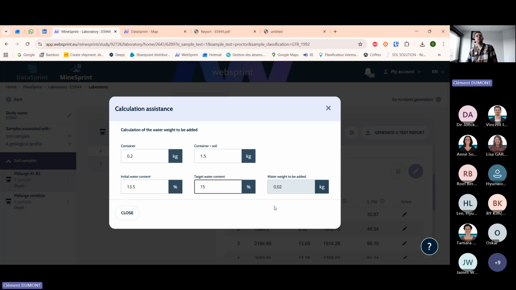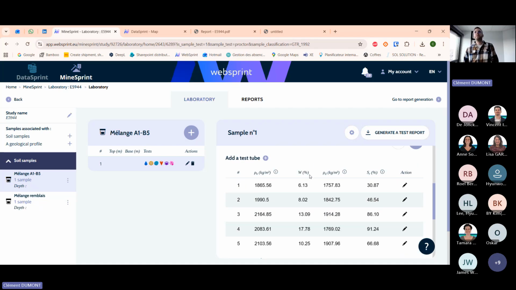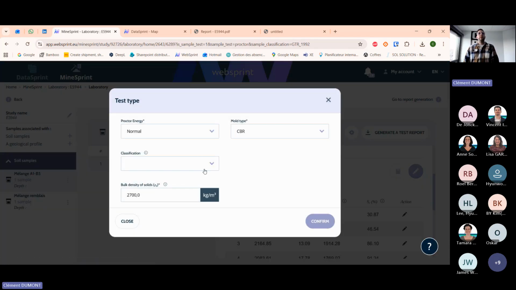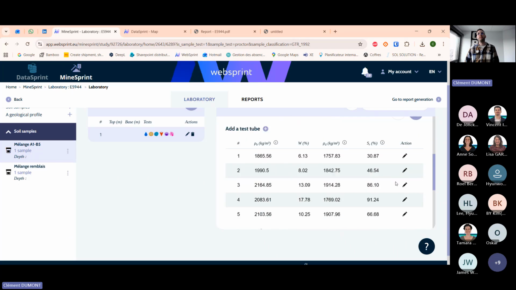So for that, I will need to add 0.02 kilogram of water for the next test. So this is quite easy to add this information and to calculate the quantity of water that you need to add. Then you just have to fill all the information. If you are using Proctor, normal, modified, which type of mold, if it's CBR or Proctor, the classification that you are using, here it's international classification, confirm, and then on each layer, you just add the characteristic and the water content.